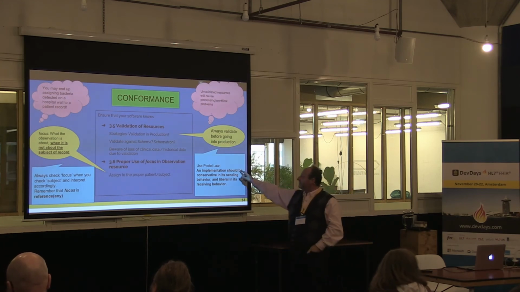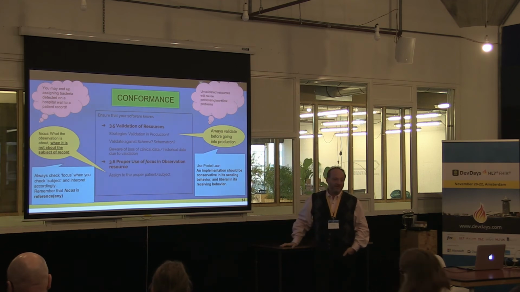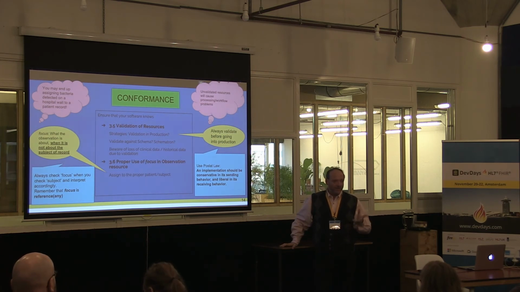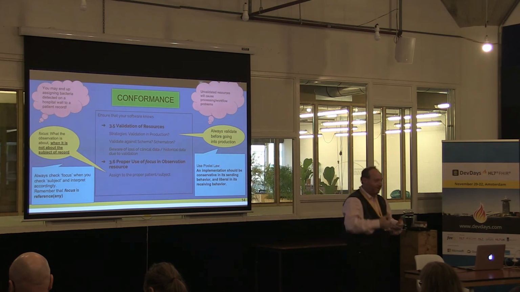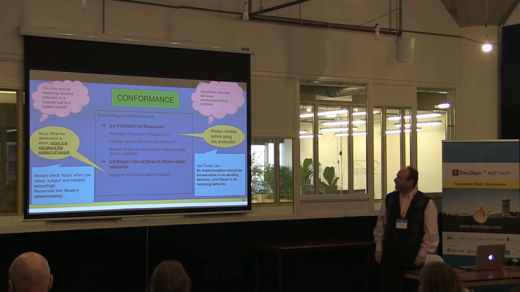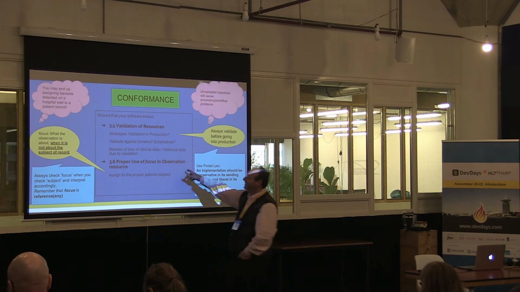And remember this. You should be conservative when sending and liberal when receiving. So be gentle when you are receiving. If you cannot receive anything because you are too strict with your validation, you are worthless. It doesn't work that way. You have to be gentle. And you have to be conservative sending. You have to try to make everything right. You have to try to validate before sending. It's not mandatory.